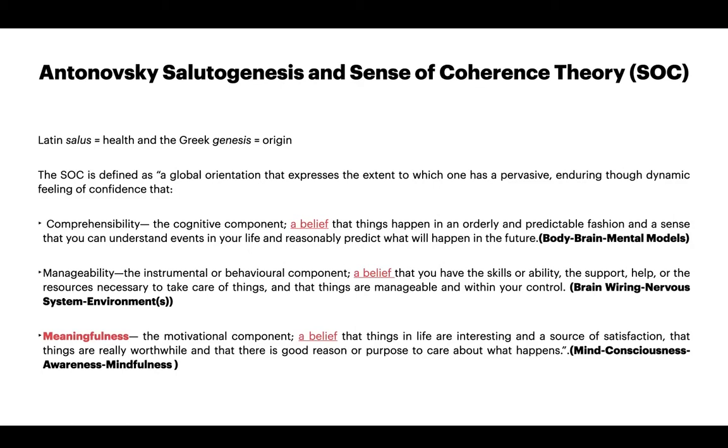It consists of comprehensibility, manageability, and meaningfulness. Of these components, meaningfulness is the most important one, which I explain a little bit later. Comprehensibility is the cognitive component of health. Manageability is the instrumental and behavioral component, and meaningfulness is the motivational component. Comprehensibility is the belief that things happen in an orderly and predictable fashion, and a sense that you can understand events in your life and reasonably predict what will happen in future.